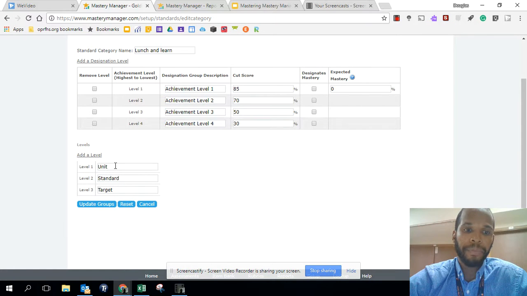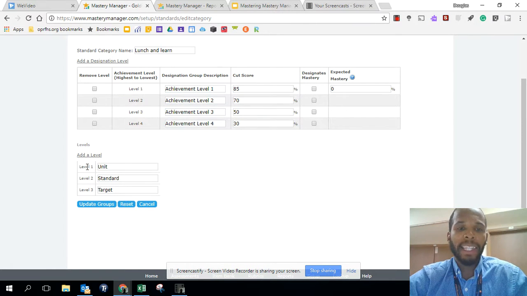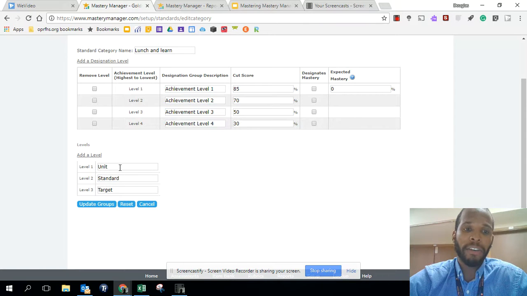So down here, this is where you're actually going to set up subunits for each category. My levels for my subunits or substandards are a unit level, like the scientific method for a unit, and a standard level. I might know all the parts of the scientific method. And one target for that standard could be I can write out a hypothesis. You can have 15 levels, you can have 1 level here, whatever the case may be. This will depend. The more in depth you are here, the more data you'll be able to pull later.